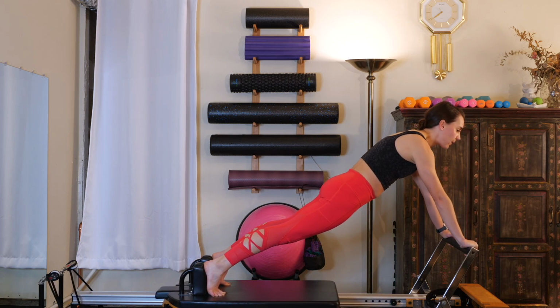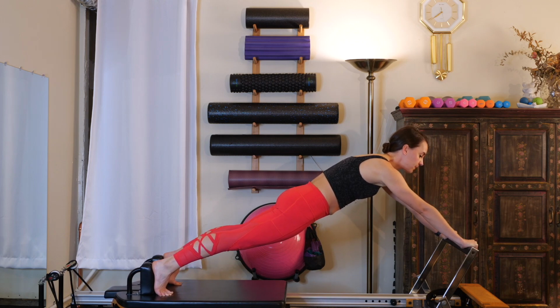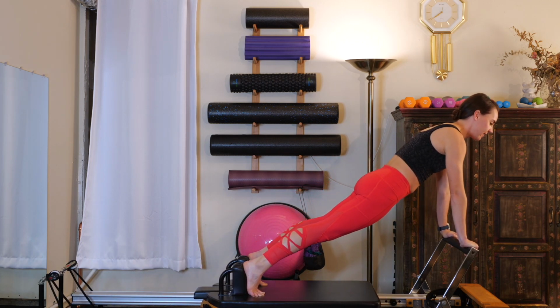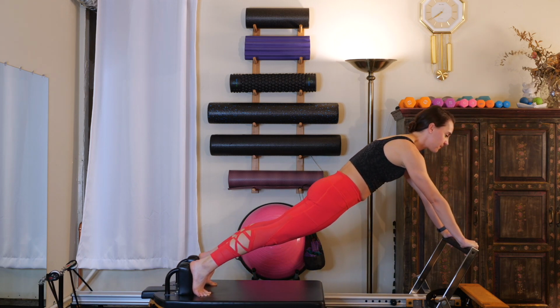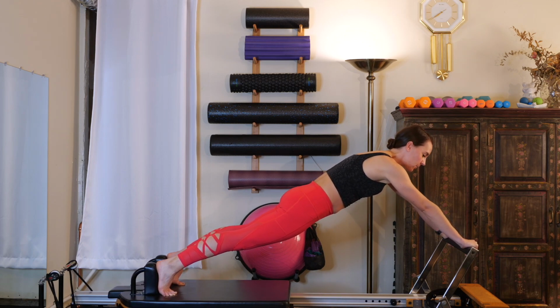Inhale as you push backwards. Keep your head up in line with your spine. Exhale as you pull forward. Two more. Inhale, push back. Pause there, and then exhale, pull forward.